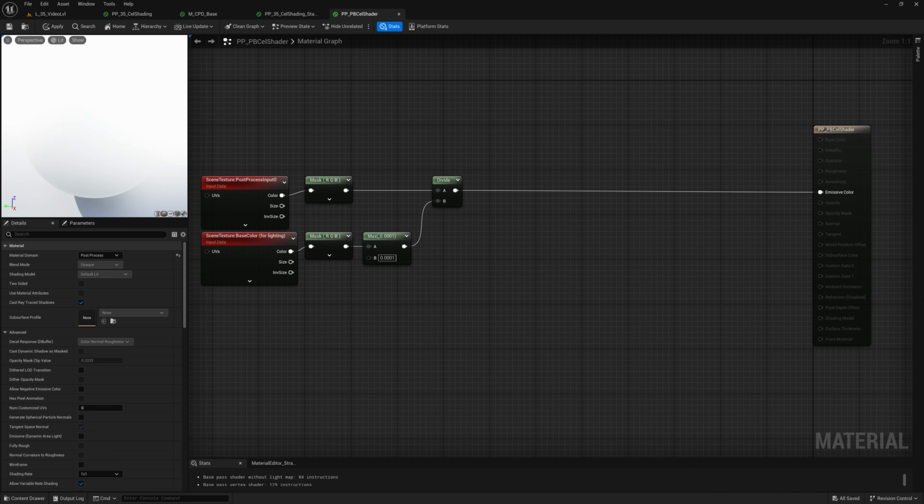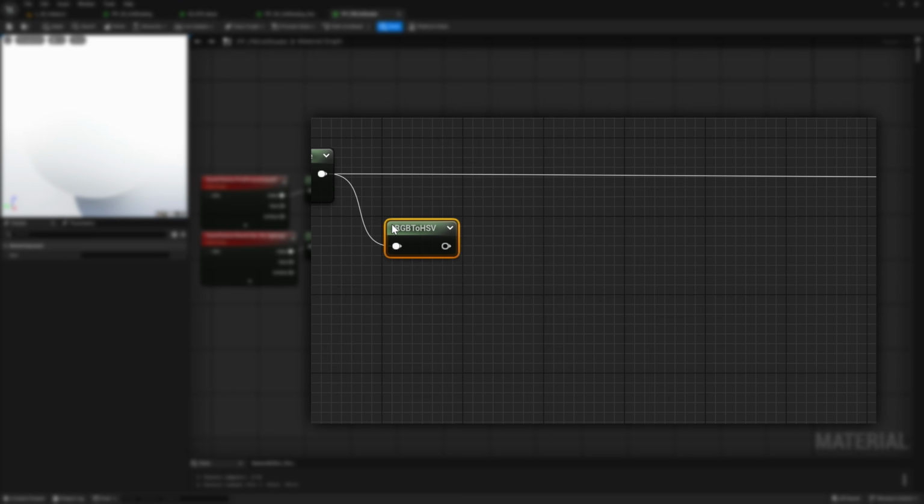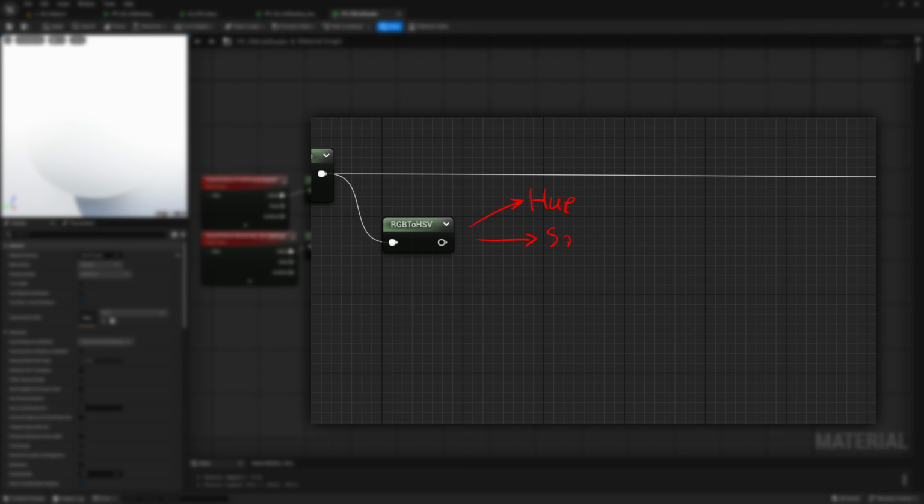Let's break it up into its components, but in a slightly different way than usual. Let's convert it from RGB to HSV, hue, saturation, and value. The V component is called like that just because of Epic's choice, but it's the same as saying brightness or luminosity. In fact, the acronym for this color space is also HSL or HSB, they're all the same.